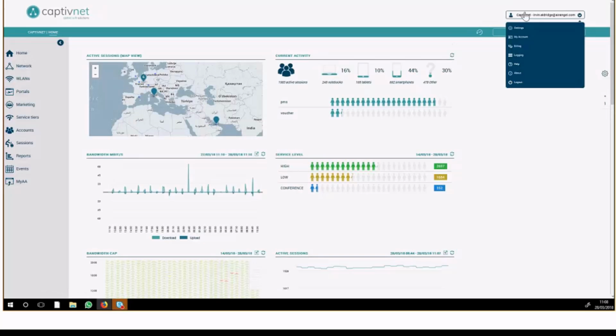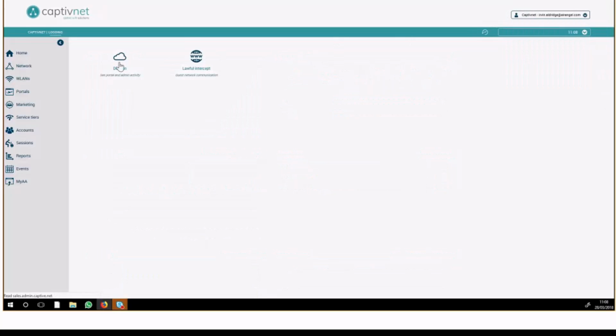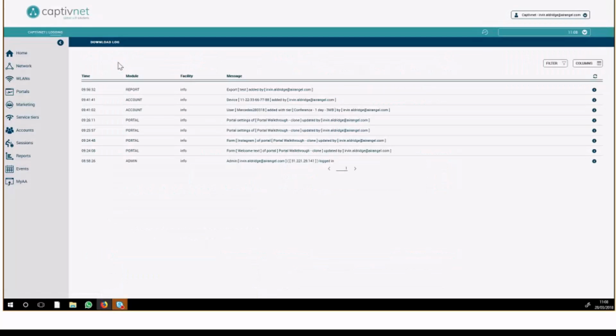I do think that we are coming kind of to the end. I will just cover off some of the other support elements that would be useful probably. So up in the top right hand side is how we navigate around some of the support elements of the system. The login element is useful if we want to have a look at actually what's been happening on the domain, what's been changed, if anybody's changed something, if you've seen maybe that immediately something's changed on the portal or people can't log in. This is where our support guys would have a look, right?